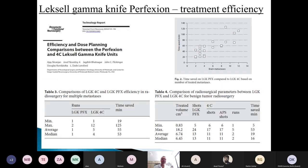Efficiency, as I mentioned, was one of the major goals: to cut down the time and allow treating multiple metastases. Especially for multiple targets, like when you are treating multiple metastases, you can see from this publication, which was done when I was in Pittsburgh, we did some studies and comparisons, and it shows you can save a significant amount of time. You are not setting any coordinates manually. You are not setting even collimators manually. You basically don't need to go inside the radiation room. It's all done automatically by the system. So especially for these kinds of patients, a significant amount of time is saved, sometimes over 1 hour easily, for those patients.